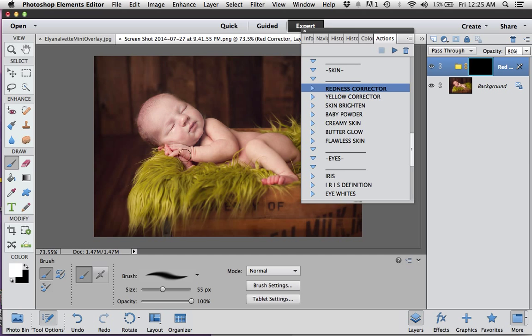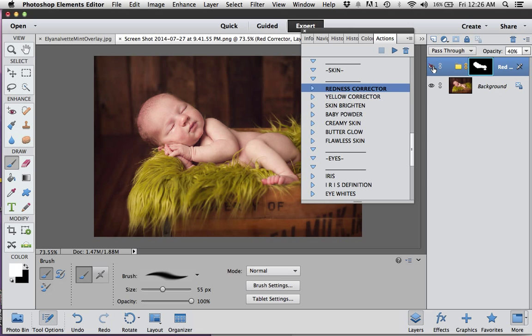And as you can see, it's taking away some of that redness from the skin. Now you have to be careful when using this effect because you don't want to strip the skin basically out of all its color because then it'll look too pale. So go ahead and just lower the opacity when using this effect and just lower it to taste until it looks natural.